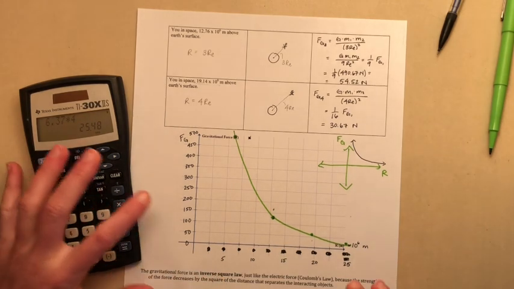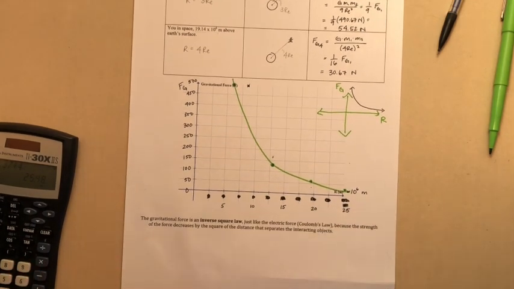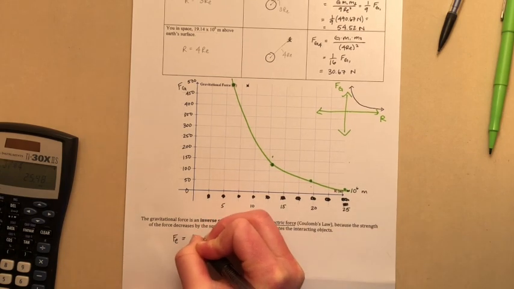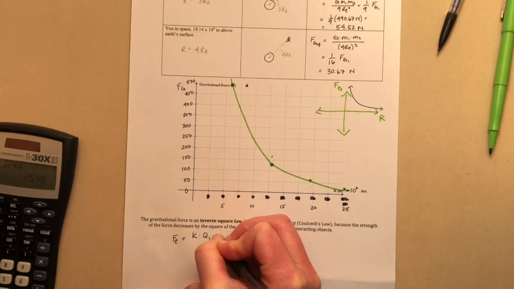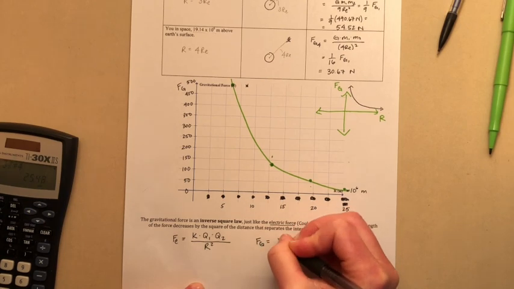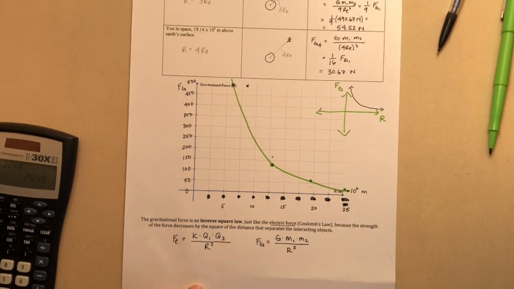So this gravitational force is really related to Coulomb's law, just like I've said before. The gravitational force is an inverse square law. This is just a pattern in nature that comes up. So let me just remind you what the electric force looked like. Fe was Coulomb's constant times Q1, the charge of the first object, times the charge of the second object, divided by r squared. So this looks very similar to our universal law of gravitation, different constant, and we're dealing with the attraction of masses here, but it's all over this separation distance squared. Just one of those beautiful symmetries of the universe.